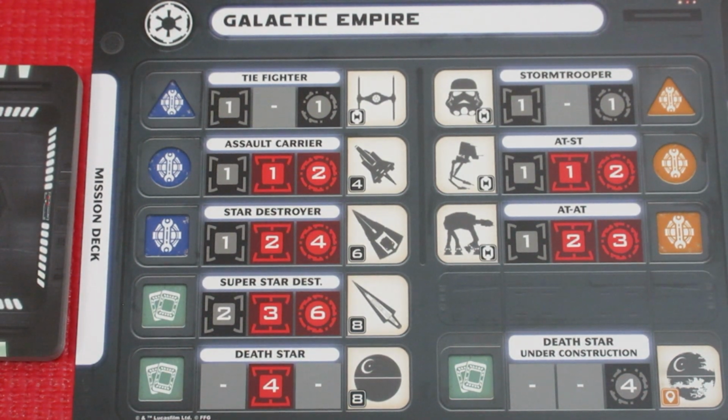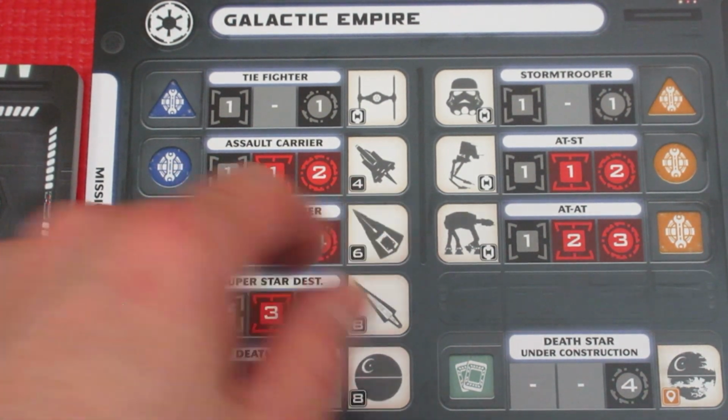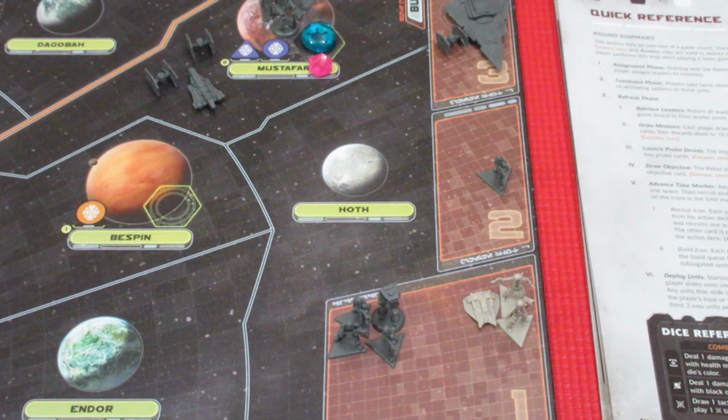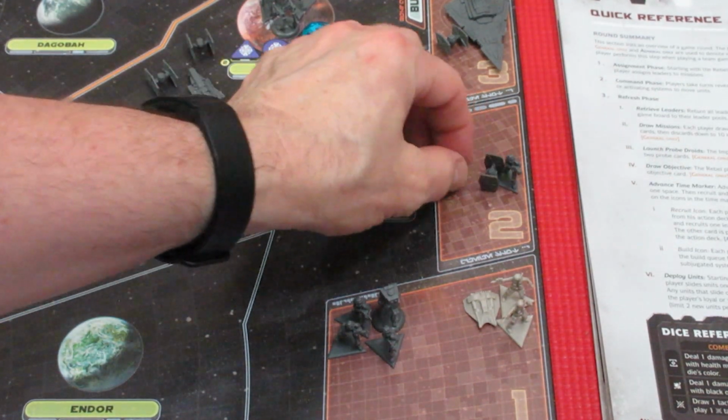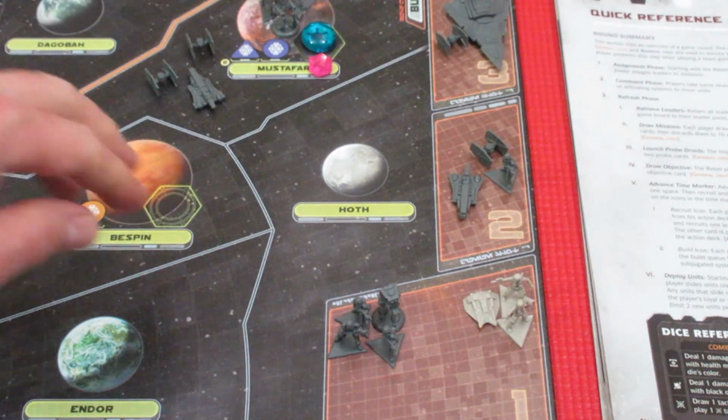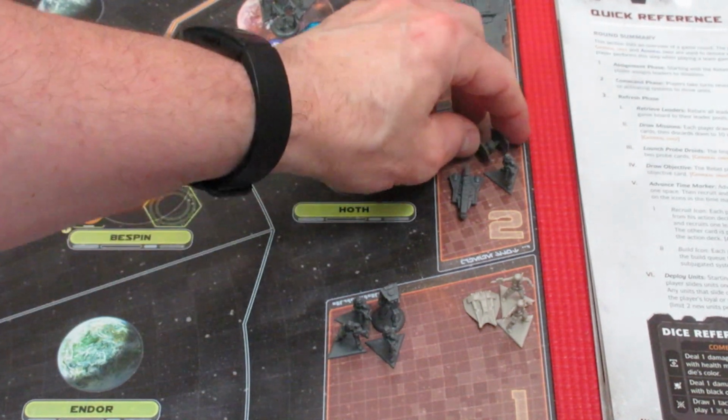Assault carriers roll a black and red die. They can carry 4 units. They're pretty useful. So in build Q2, we're going to place those units. All right, build Q2 is going to get a TIE fighter, and it also gets a heavy assault carrier. All right, cool stuff.